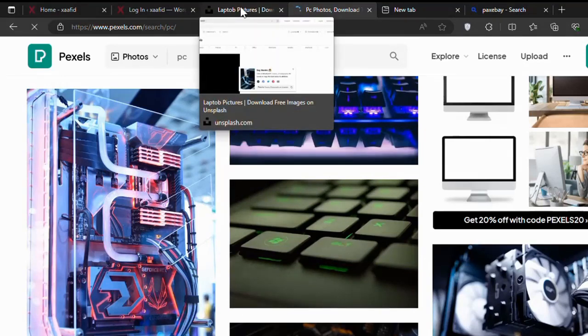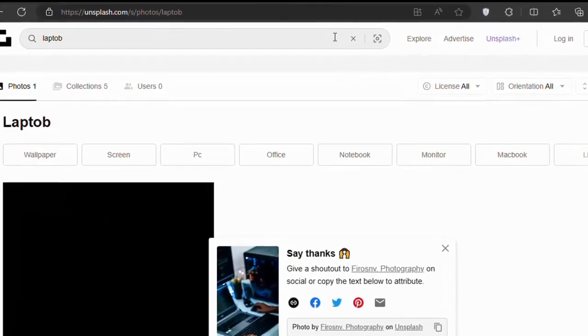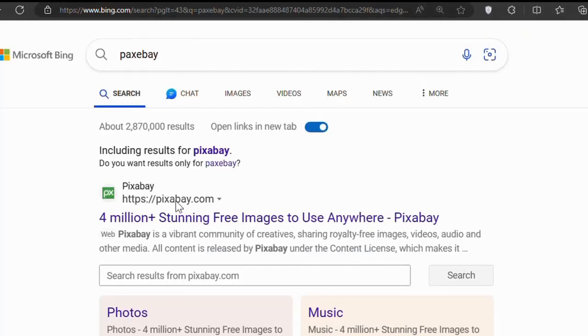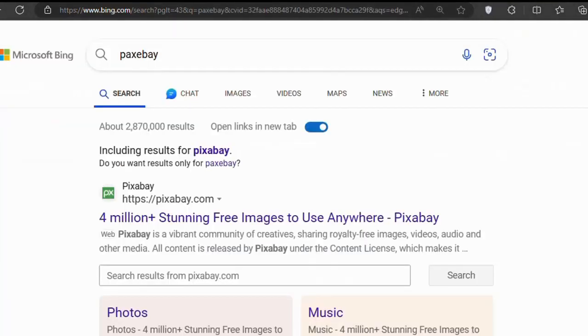If you are going to get AdSense approval images, these are the ones that I mostly use. This is Pixabay, and this is Unsplash, and this is Pixel. So these three websites will give you AdSense approval images for free.